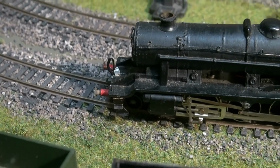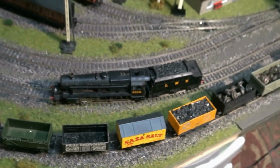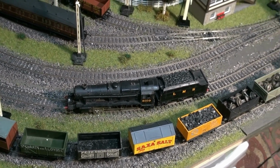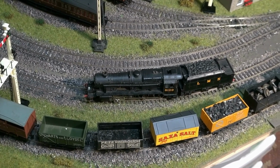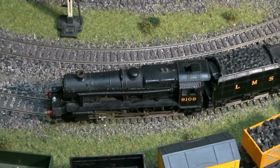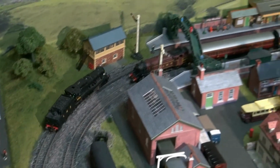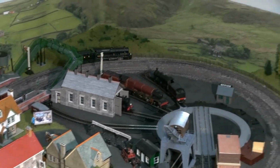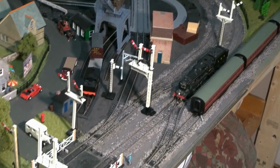His pony truck is still railed properly, and it is getting round the third radius curves without hitting those front steps. I was a bit dubious about that, you know. I thought I might have to take those front steps off again, but take him round once more. Sorry about the jerky zoom. I just cannot do this zoom gently using the control on the camera.